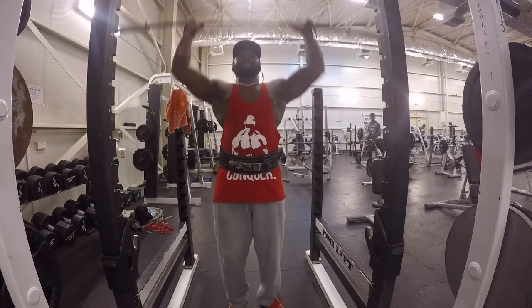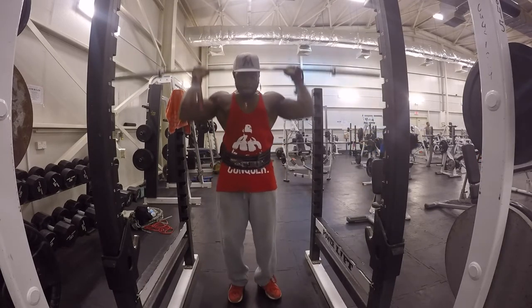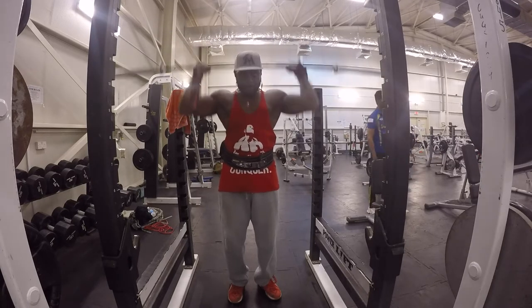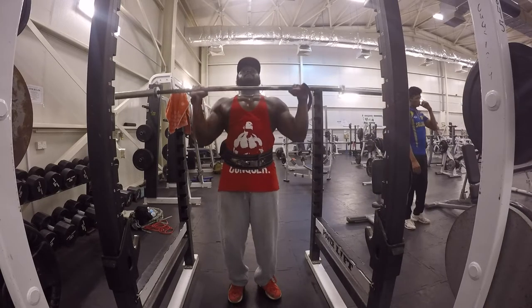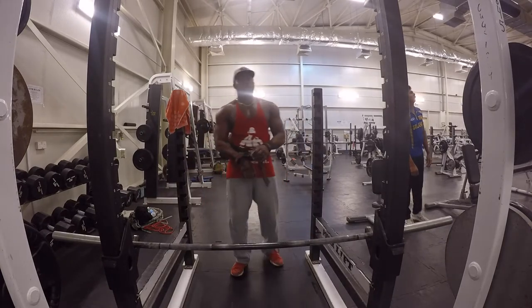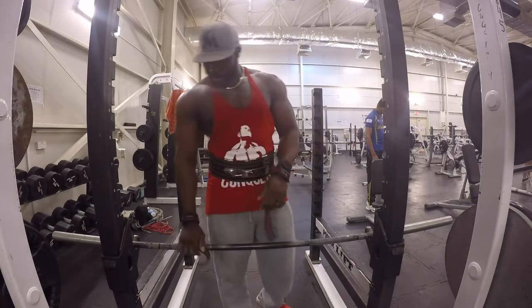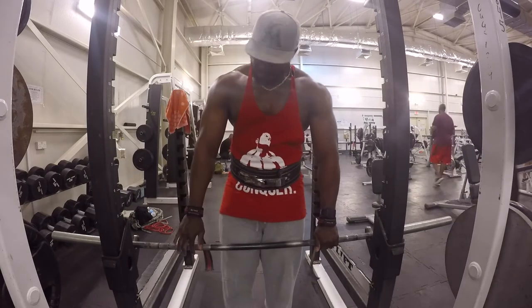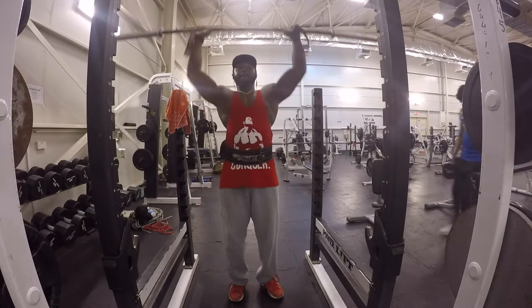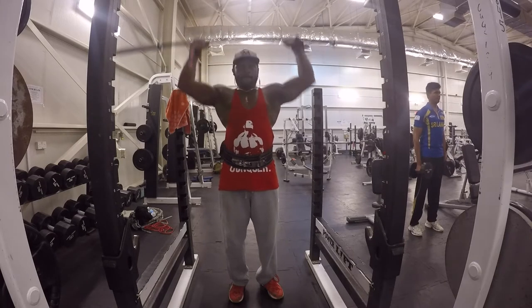I started off with compound movements. Try to build mass, that's what we're trying to do, build mass into our muscles and our shoulders. Went on to lots of isolation movements on each head, the anterior, which is the front, the lateral, which is the side, and posterior, which is the rear. So compound movements, isolation movements, and then lastly, after I've done so much pounding to my shoulders and I have those little micro tears in those muscle fibers, what I'm doing right here is flushing and pumping as much blood as possible into those muscle fibers.